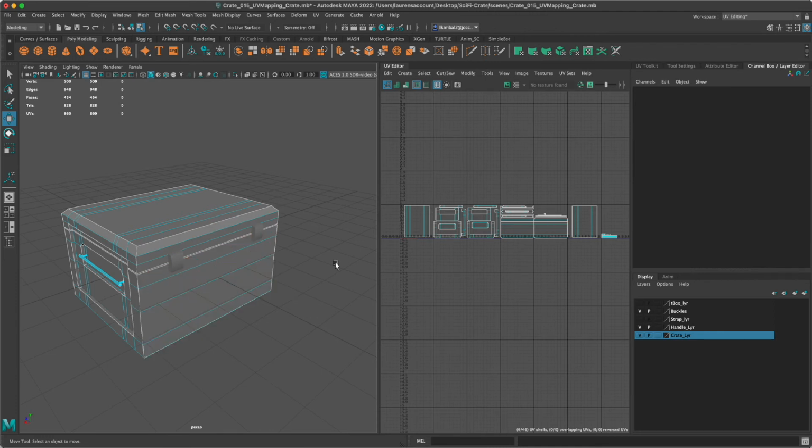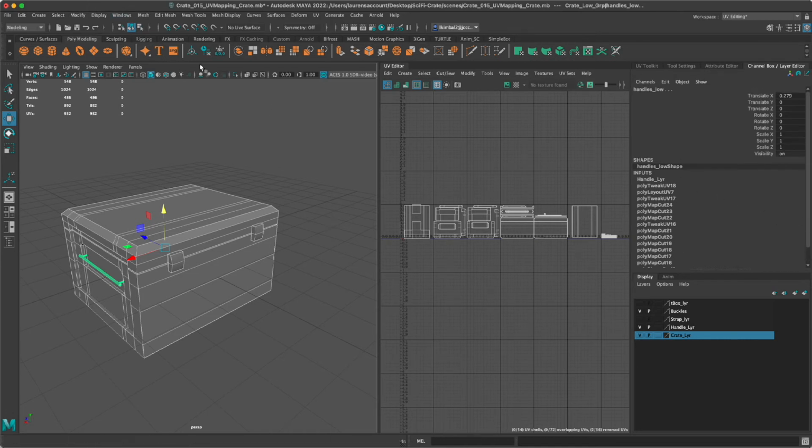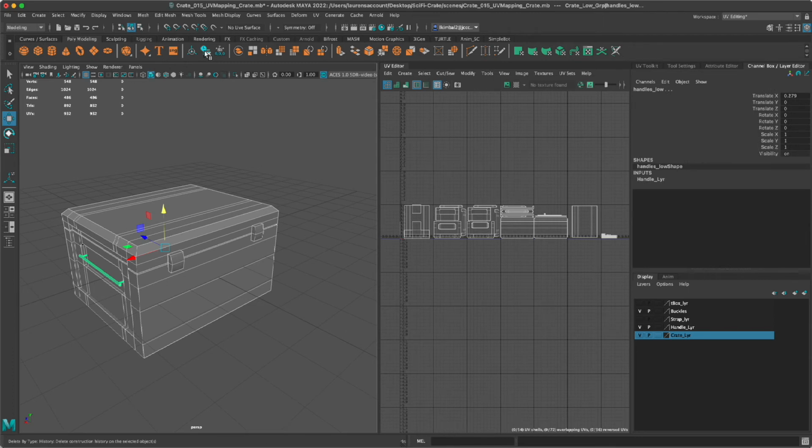We could just grab, let's go ahead and go into object mode, so that's F8. Remember, you might need to press function F8. I'm also going to delete history, because you can see there's a lot of history building up. When you lay out UV maps, it also counts as history, so I can grab everything and delete history. Also seems like there's something going on with freeze transformations. Make sure all the transformations are frozen.